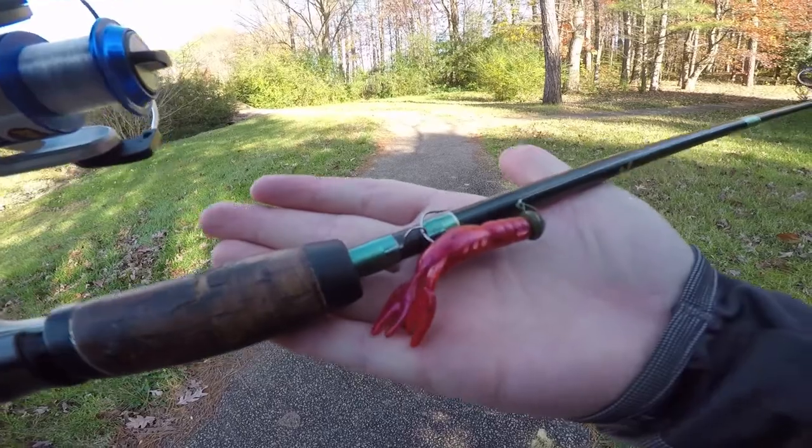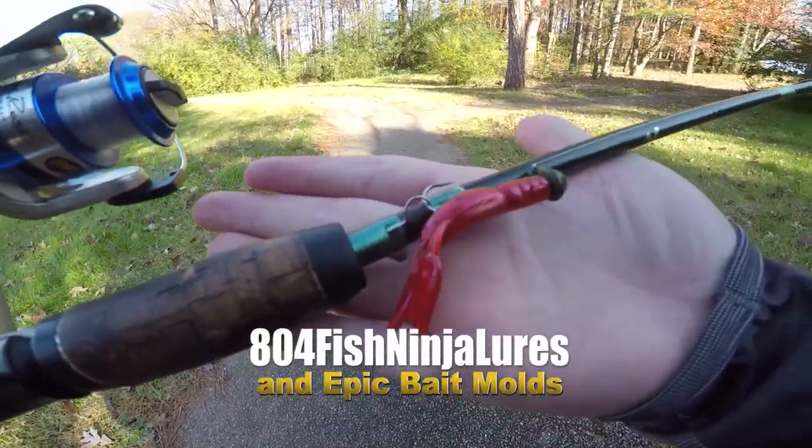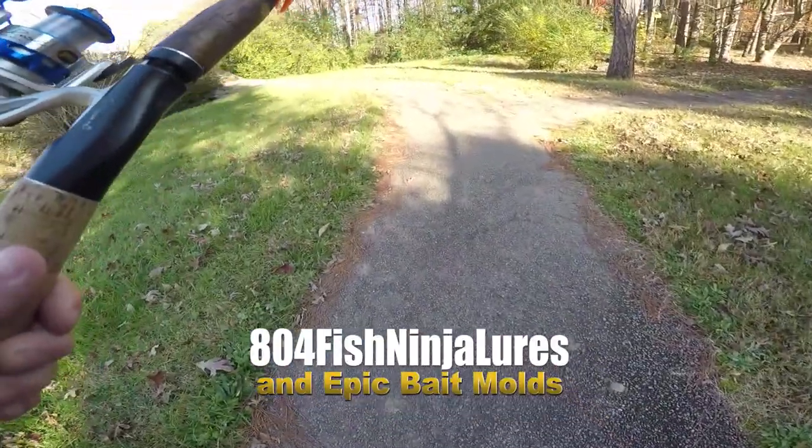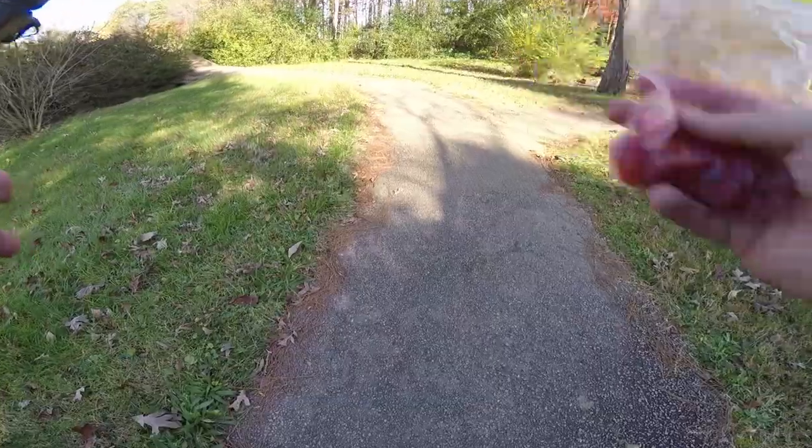So you know what, let me put the GoPro on so I can actually have both my hands free so I can show you what I'm working with. All right, it'll be this craw that I try out, made by my fishing buddy, 804 Fish Ninja Lures. He's a local guy. Let's see here, let me get the pack out of my pocket. So a pack of 10 of these costs me $5.